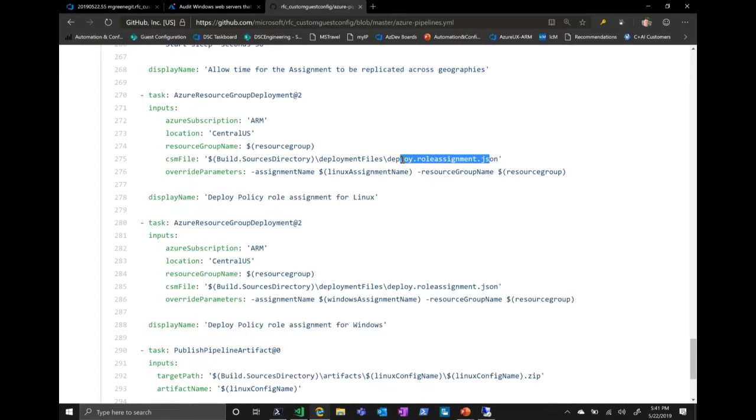So I mentioned if you do it from the portal, you hit assign, you see a notification that the deployment was successful for the assignment, and a notification that the deployment was successful for the role assignment. The role assignment is the managed service identity that says, from this point forward, any VM that gets deployed is going to get that agent and it's going to get audited. Well, something in that automation has to have permission to go put that agent on the VM, and that's the role assignment that gets created here. So I just do the same thing as code that you saw in the portal before.